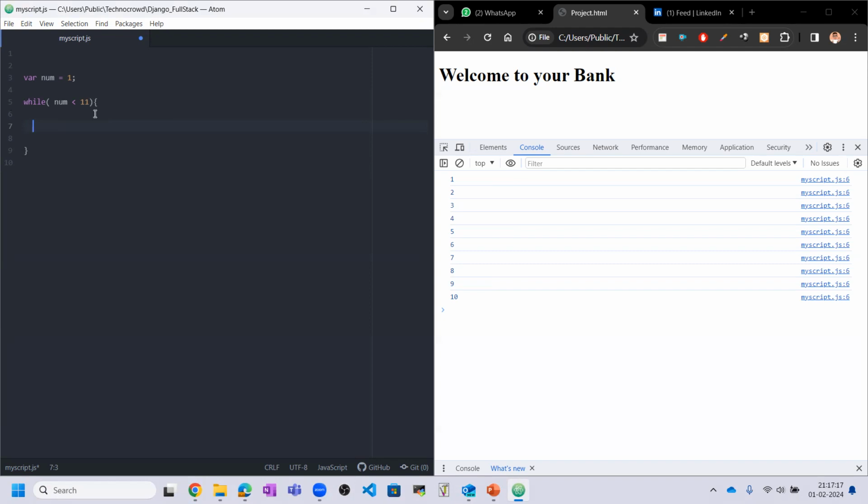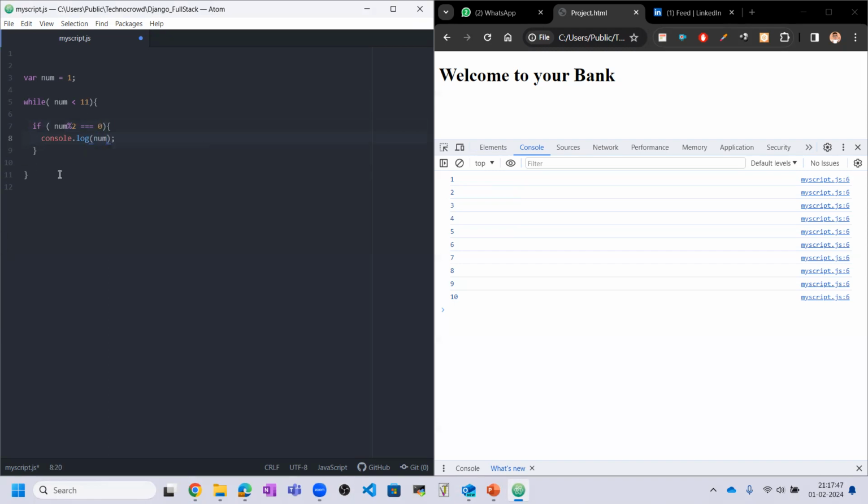And inside this while I am writing one if condition, which checks num modulo 2 equal to 0. Then here I will console log num.